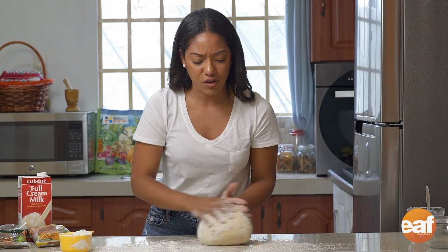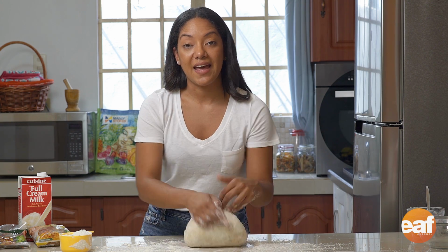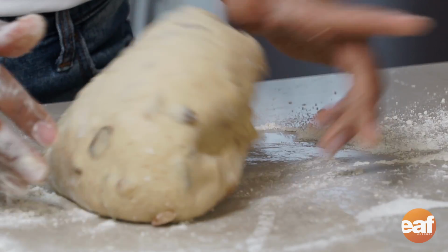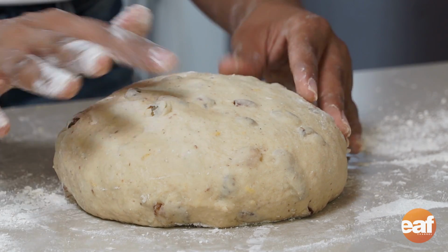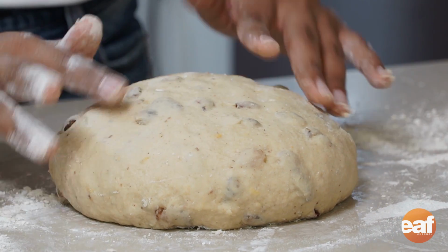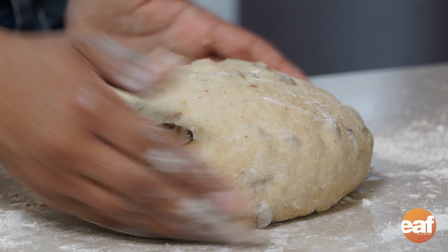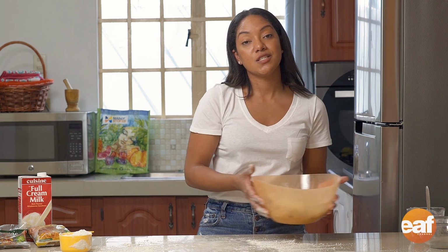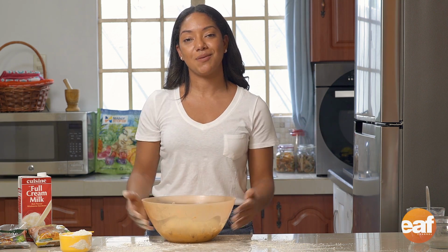You're looking for a softer dough for sure. The softer the dough, the more air can get inside and the fluffier our hot cross buns will be. So the ball is nice and smooth, well, relatively. You are seeing some of the sultanas and golden raisins there, and also the little bits of zest and cardamom and cinnamon. Now we're going to transfer it into a lightly greased bowl, cover this with a tea towel and let it sit for about an hour and a half, or until it's doubled in size.